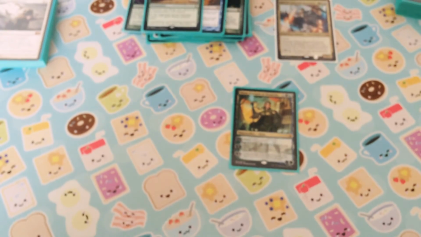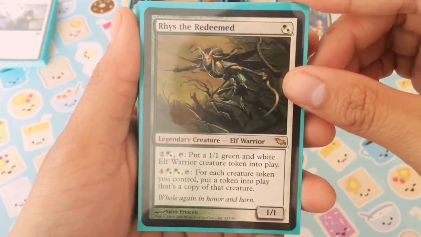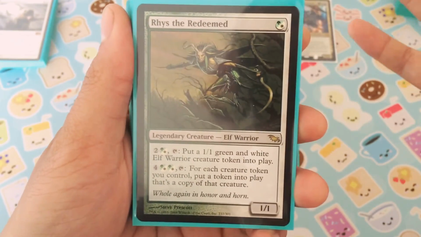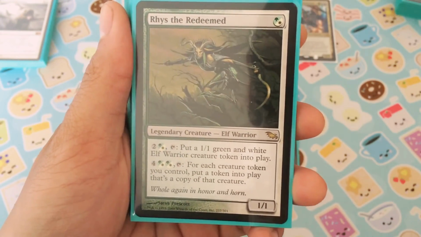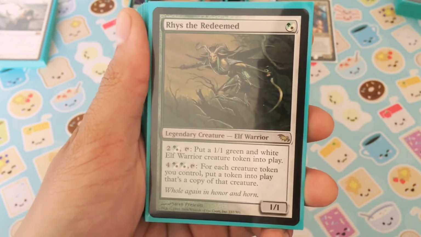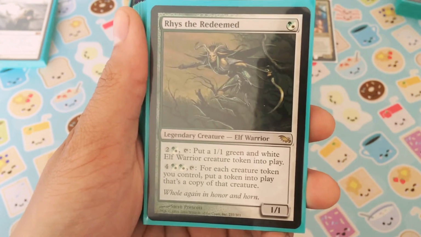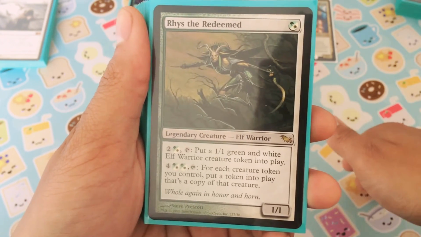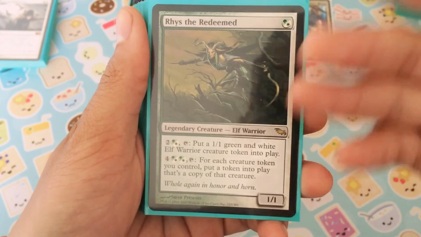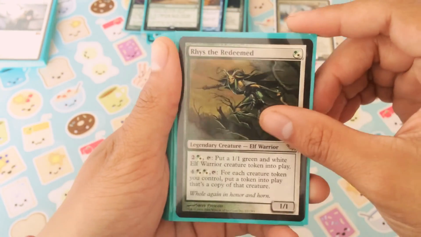Onto the creatures in the deck. Wrenn and Six... Rhys the Redeemed. Pretty cool. This card is just busted because in the beginning of the game, you get to create 1/1 green and white elf warrior tokens, but later in the game, when you have enough mana, you can pay 6 mana and tap it. For each creature token that you control, put a token into play that's a copy of that creature. So with Derevi, you can just untap it, and if you have enough mana, just boop. Yeah, it's really busted.